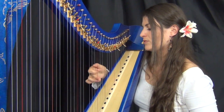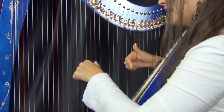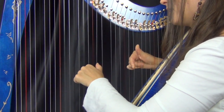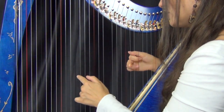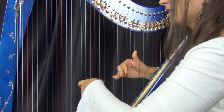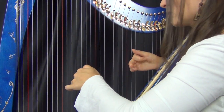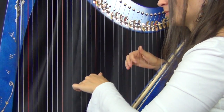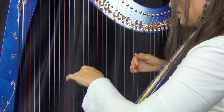So when you start, you have your right hand with D, E, F, and your left hand with D, A, D. We play the D together, then A, then E, then F with D. Together, left, right, together. Together, left, right, together. And then on the D, you add first the B, and then you go back to D, and then I add the G to make a change, and I go back, and B, and G.